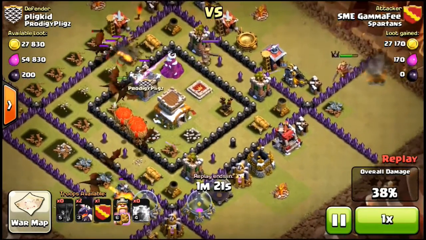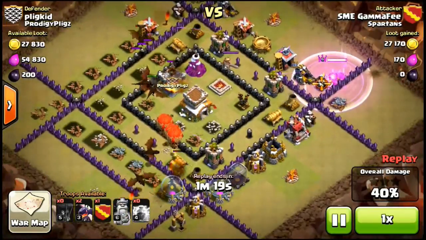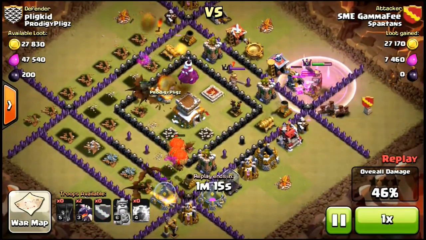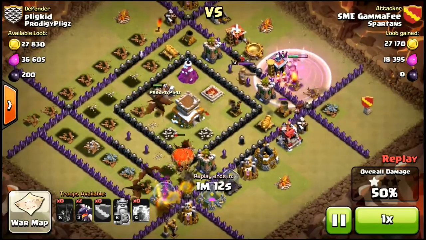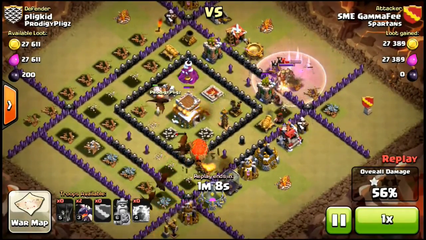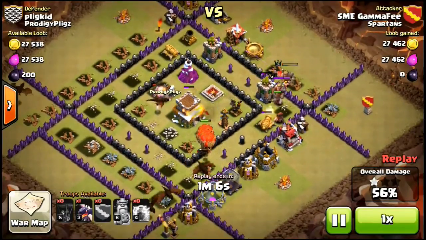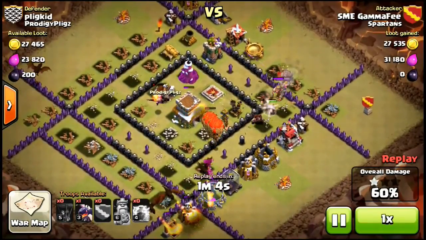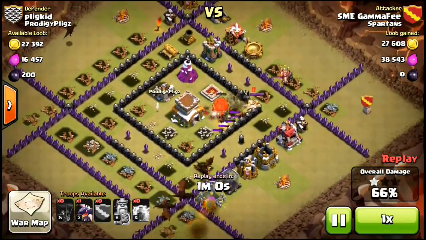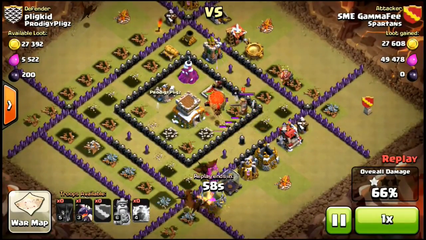And Barb King's been raged, and now the hogs are going in, and there's nothing firing at them at all, because everything's targeting Barb King, so they make short work of the cannon and archer tower and go straight into the air defence. So it works really nicely, and the loons actually might have got there, not sure if they would or not. Yes.